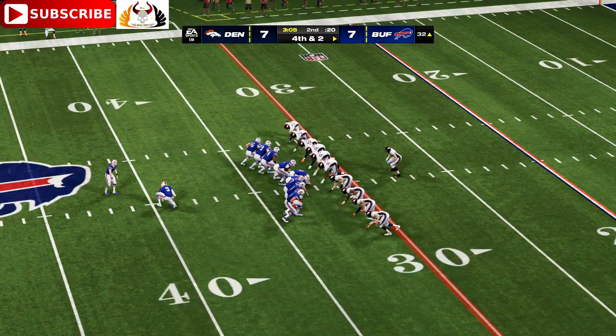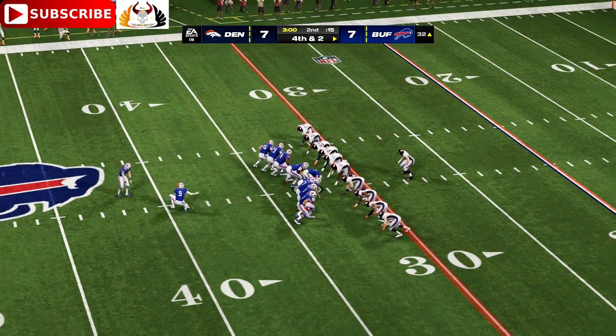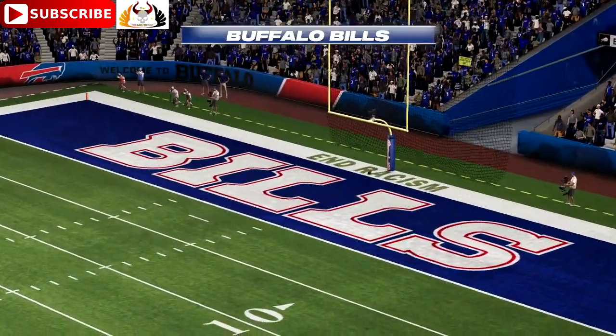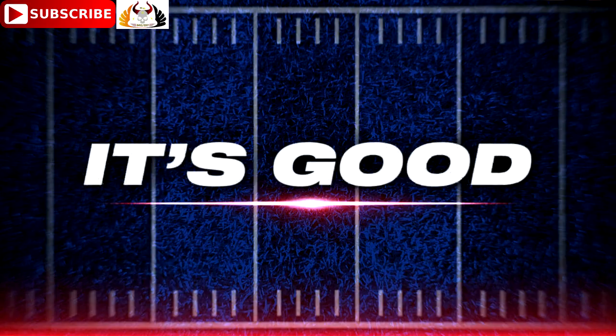So on 4th down, off goes Allen. On comes Tyler Bass for the Buffalo field goal. This is a 49-yard attempt, right hash. The kick by Bass is good. And the Bills have taken the lead.